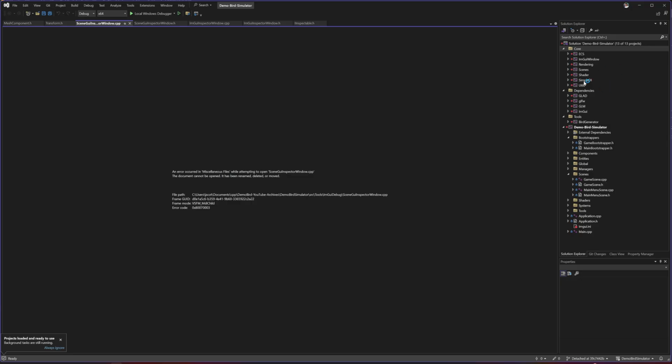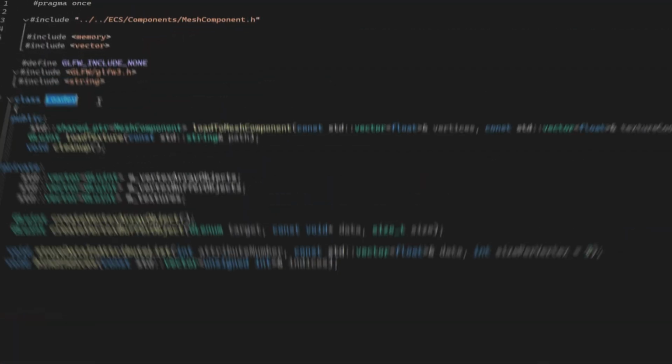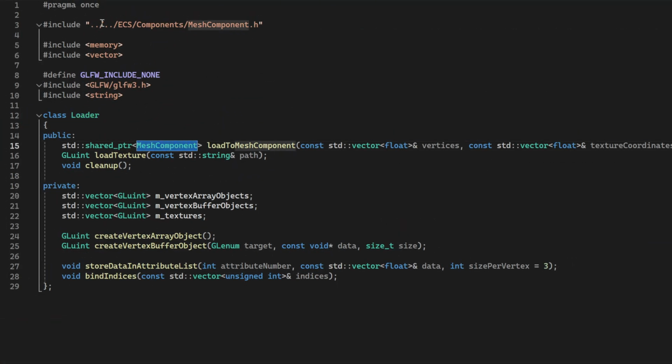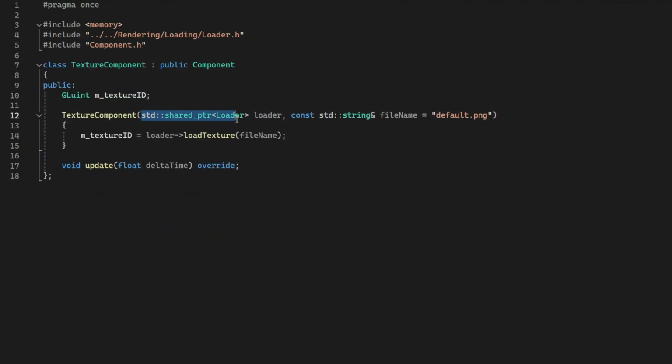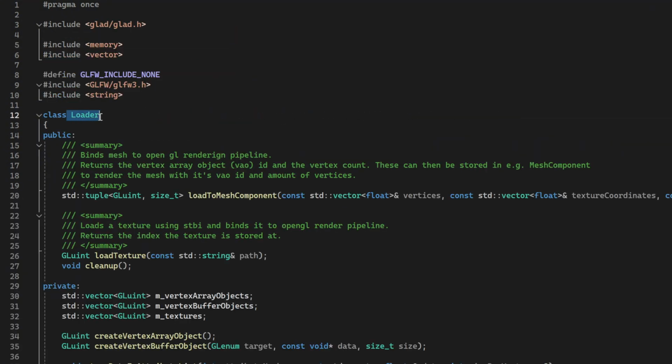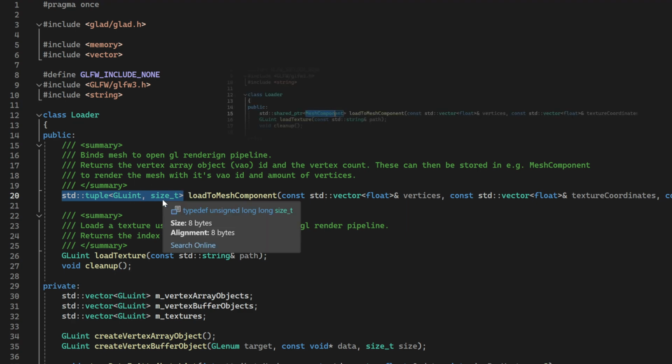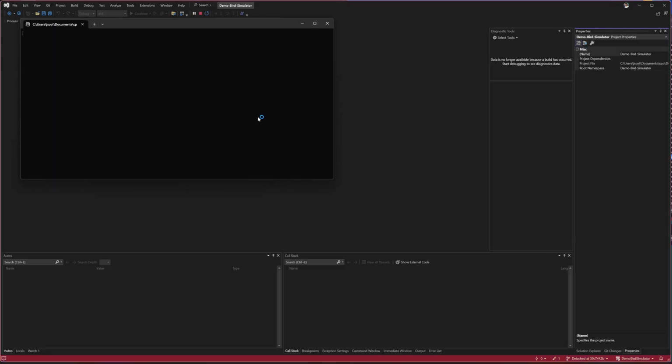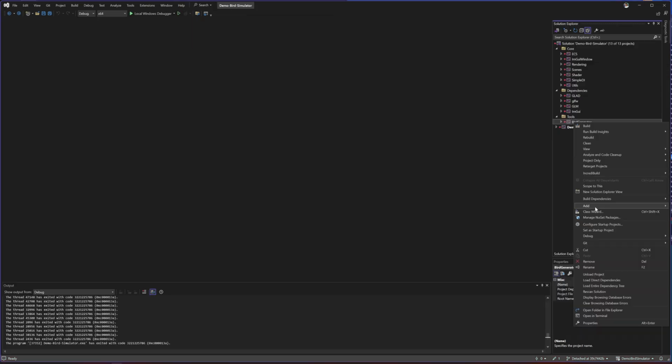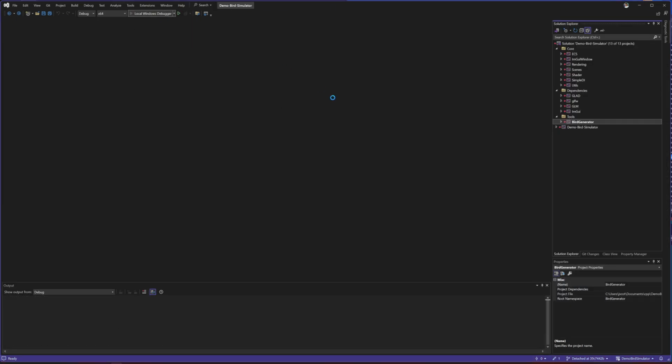I personally really like to do these refactorings. It exposes each dependency and thereby also cross-dependencies. For example, my loader in rendering was dependent on ECS, and ECS was dependent on rendering for the loader. So it was needed to isolate the loader from rendering by letting it return mesh data instead of returning a mesh component instance. After all that, I just checked if the split dependencies were working by running the game and having an empty window for the tool.